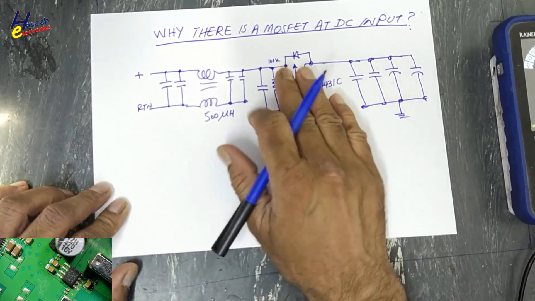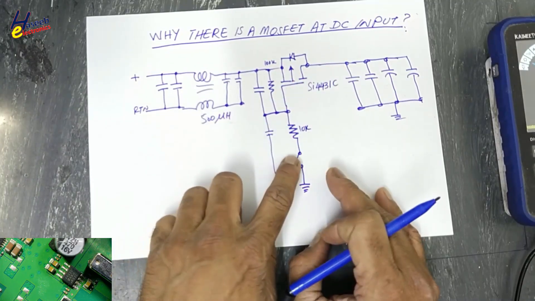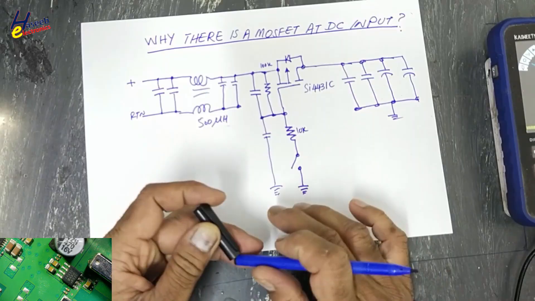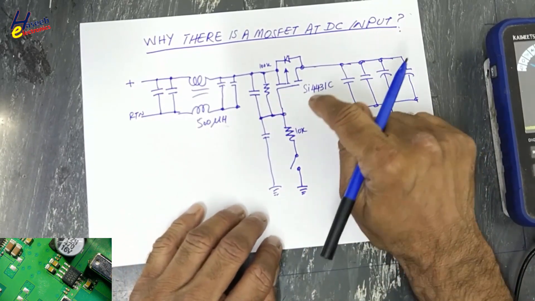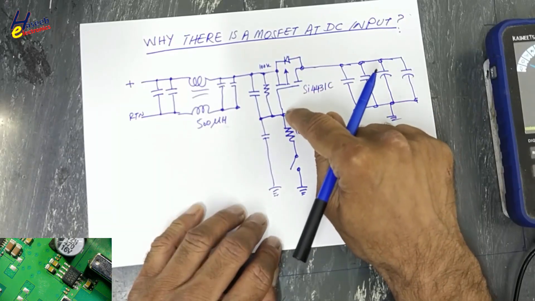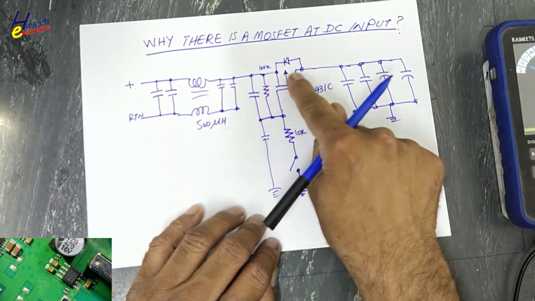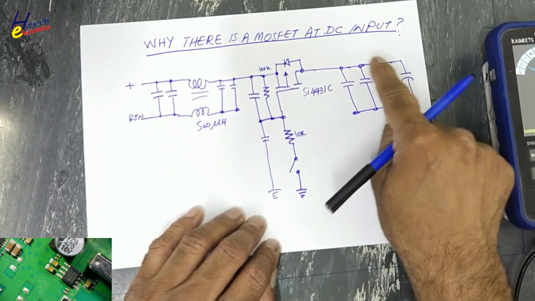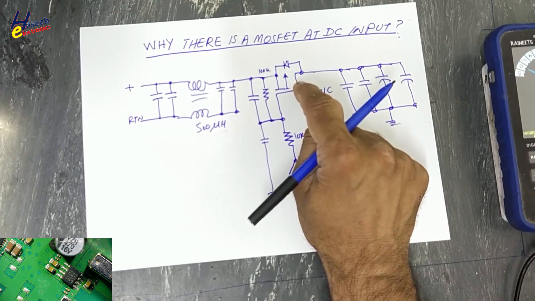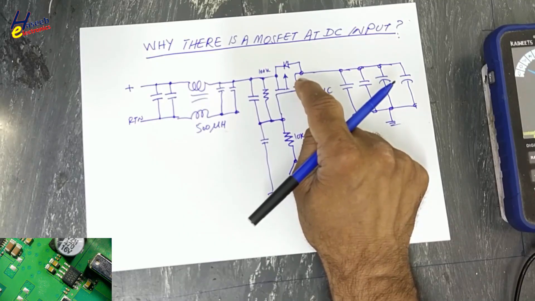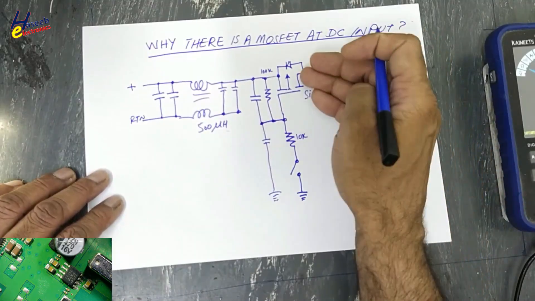When this switch is off, voltage will reach to the source pin, but it will not allow it to reach to the load. When the switch is closed, this ground path will be provided to the gate. Because it is a P-channel, for its working condition, the gate must be connected to the low side. When it is connected to low side, it will allow current to flow. Its internal resistance - RDS on - is around 0.032 ohm, approximately 32 milliohm. That is very low resistance. So it is 9 ampere, 30 volt.